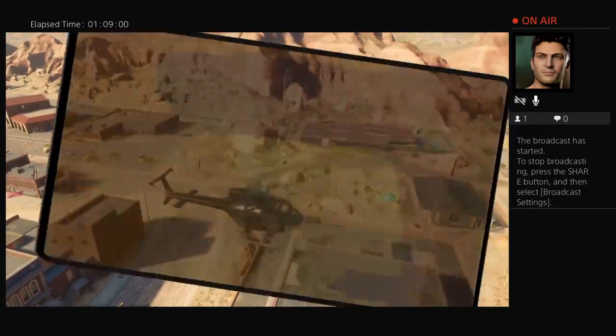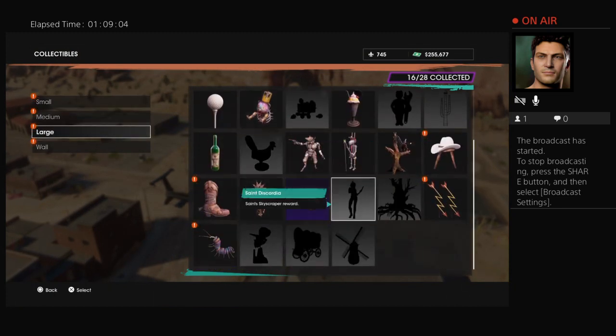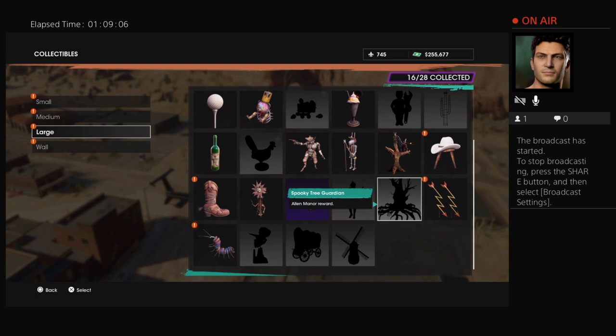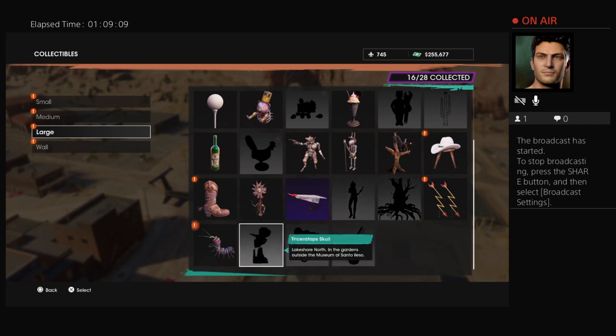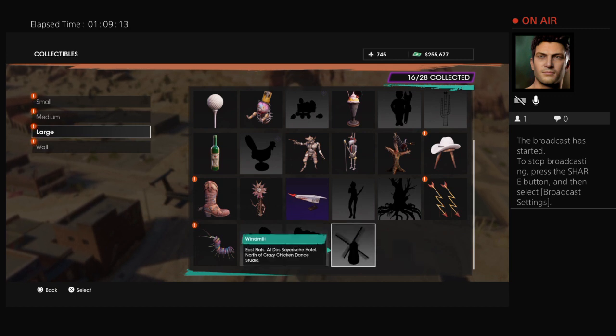Ten more minutes. Let's see if I can bust down another collectible. Saint Skyscraper Reward. Island Man Reward. Okay. Lakeshore North. Badlands North. And East Flats.